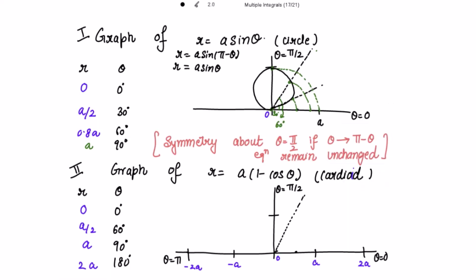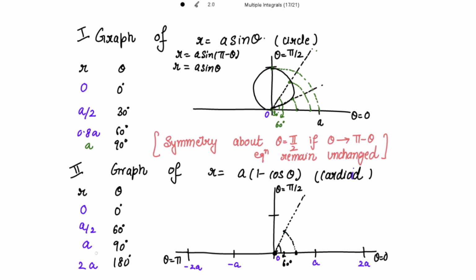What is the value for r for 0? When theta is 0, r is 0, which means this point. And then for 60 degree, this angle is 60 degree. I have already plotted. So this is your 60 degree angle. At 60 degree, I'm having the value a over 2. That is the mid value, this. So just move this point to here. So this is the point.